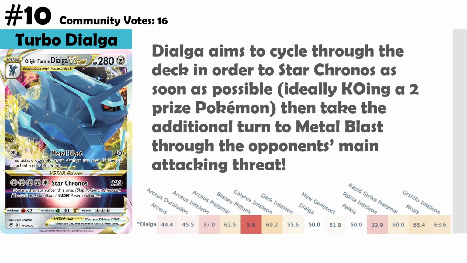This is actually one of the most disruptive decks in the game, simply because you can take something off the board, the opponent can't react, then you can take something else off the board if you've stacked up enough metal energies onto your Dialga so that you can metal blast through something else, which I think is very dangerous, especially with Avery. Right now, matchup-wise, it's actually pretty reasonable around the board.